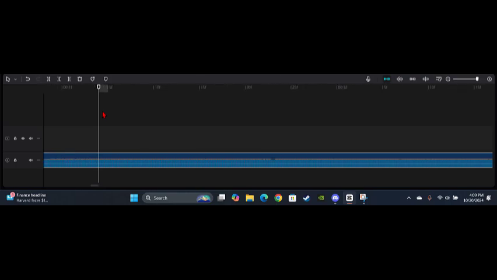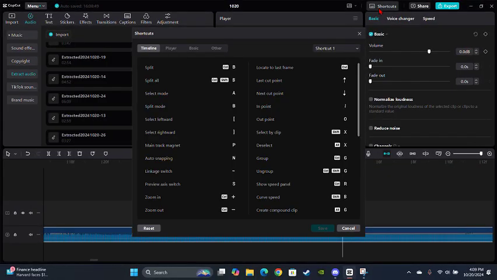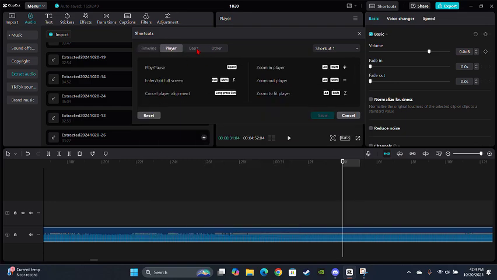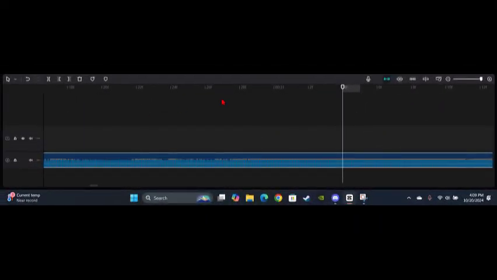So let's zoom in. We need to get accurate stuff here. Oh yeah, if you're wondering how I'm using these shortcuts, just click on the shortcuts tab up here and you can find every shortcut you need for any of this stuff, basically. So yeah, I kind of memorized a few of them.